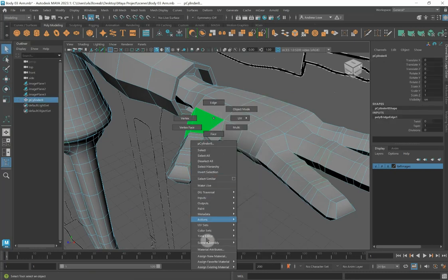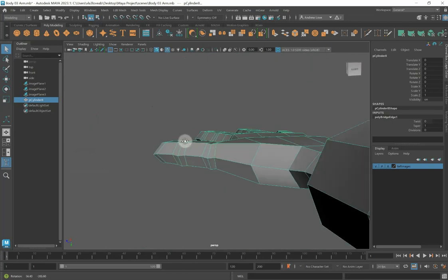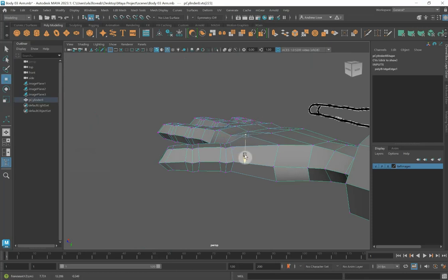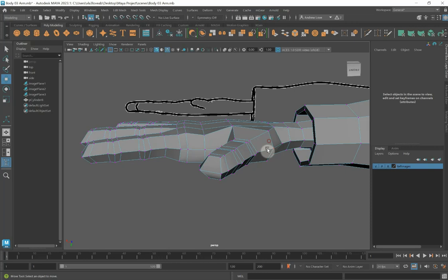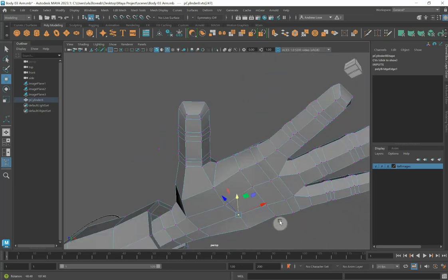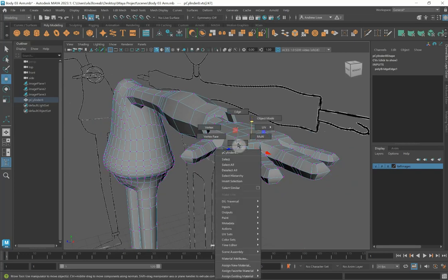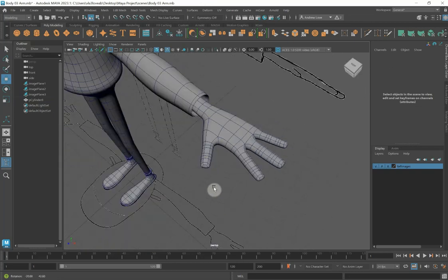Object mode, assign existing material Lambert one. There you go. Happy now, aren't you? Right. So this is the kind of ball underneath the thumb there, so we can give that a bit more mass. Boop. You can even bring it all the way back into there, really. Even to there if you wanted to, and then sort of just dish it out. Wrong one, this one. Boop. There we go. Just see what that looks like. No. Object mode 3. So it's not the world's greatest hand, but it's not bad.